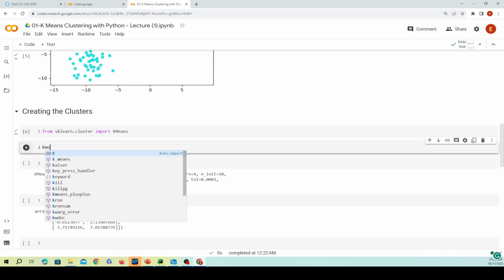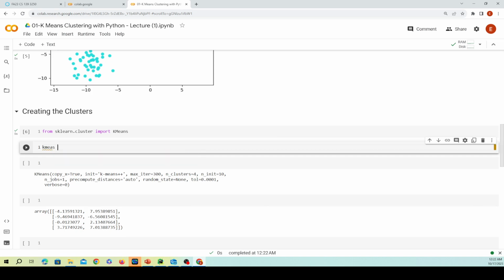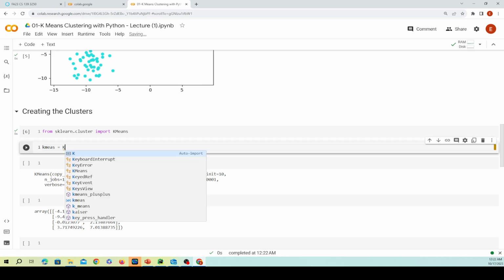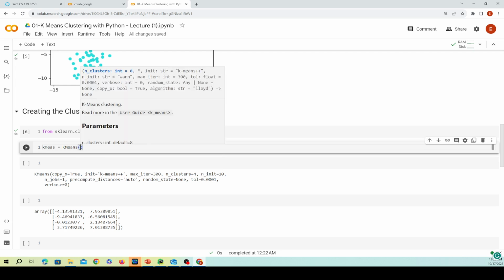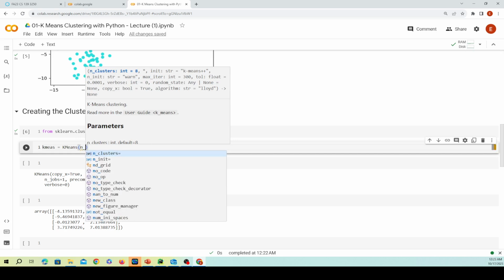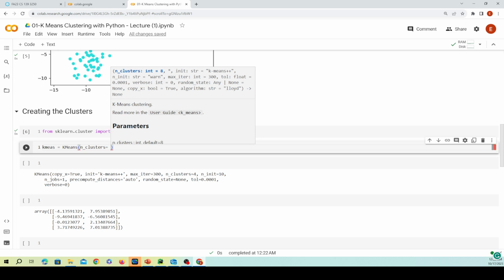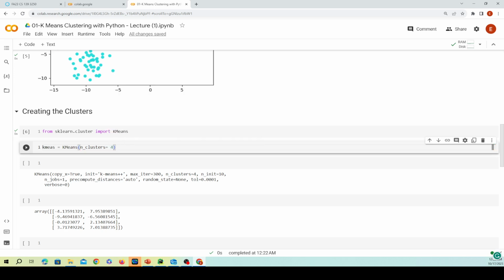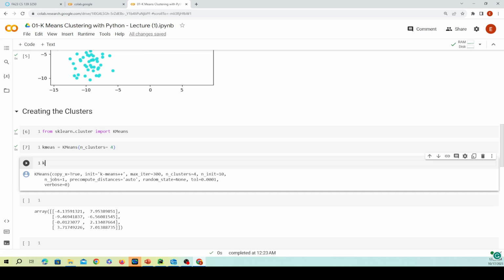Our model is going to be KMeans. We're going to use this constructor from the class KMeans to create a 4 cluster model. It's going to be 4, so we're going to use 4 clusters, and then we're going to fit the data. We're going to use the data that we created to train our model.